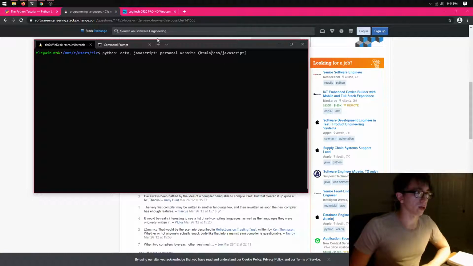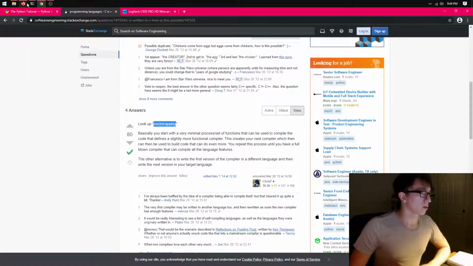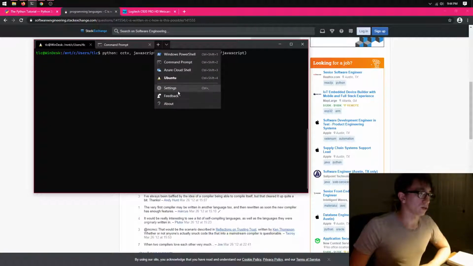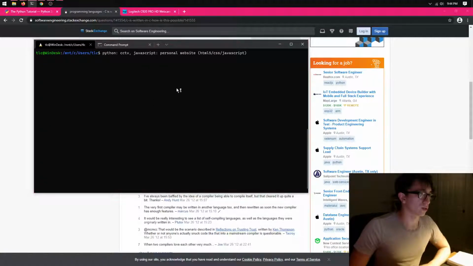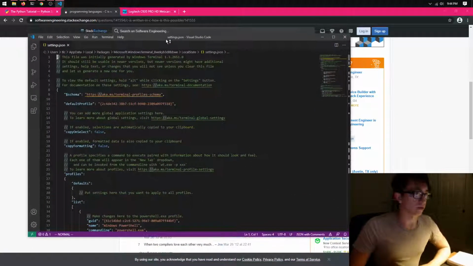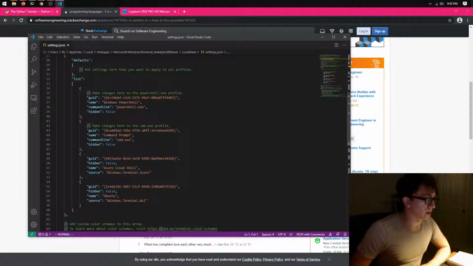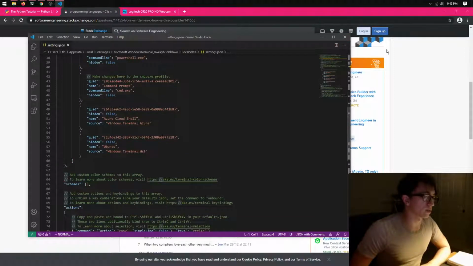CSS is for styling. So styling is like how you have preferences and things. So you go here and you go to settings. Okay, we just opened VS Code over here. So this is the settings.json file for the Windows terminal, and you can think of CSS as similar to this. So it sets the name to this, although it's not exactly the same as this.